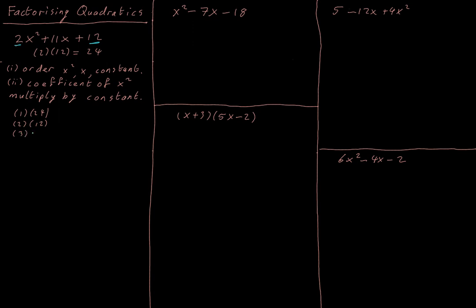So does 3 multiply by something to give 24? Well, it multiplies by 8. 4 multiplies by 6. 5 doesn't work, and then the next number that would work is 6, but we already have 6 by 4, so we don't need to go any further for that. Or we know that a minus multiplied by a minus would give a plus, so we could have ended up with minus 1 and minus 24, or minus 2 and minus 12, same numbers but different signs. And we should take these into account.